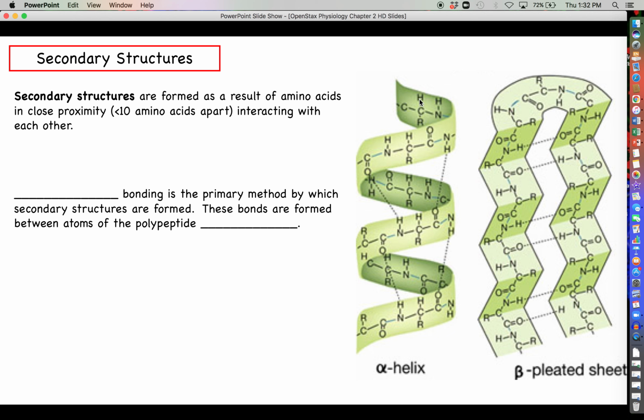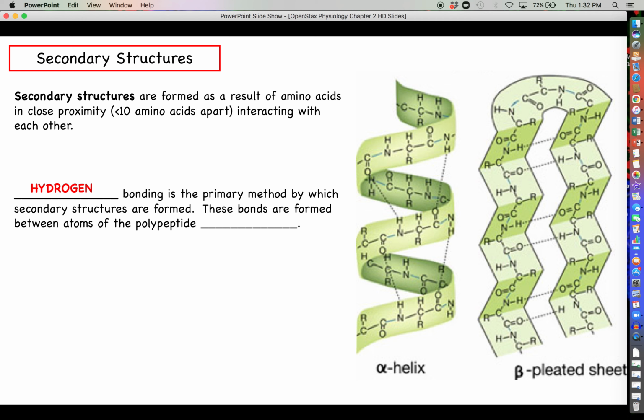Now, if you look at what we're looking at here, the alpha helix, true to its name, takes on this ascending staircase structure in which you get these stabilizing forces that hold the staircase together between an electronegative oxygen and a partially positive hydrogen. Do you remember what that kind of bond is called? Because we also see it here in the beta sheet. You see these interactions between an electronegative oxygen and a partially positive hydrogen. Well, if you said hydrogen bonding, that is absolutely correct.